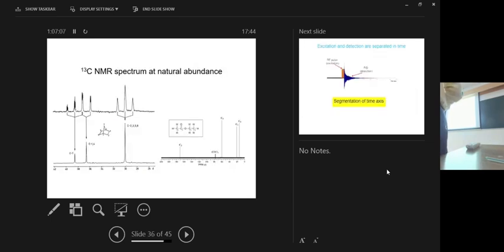Okay. Now here are certain examples. The C13 NMR spectrum at natural level was unthinkable in the early days. Before Fourier transform NMR, you needed to produce samples of 1 molar concentration. Okay, then only could you get a C13 signal at natural abundance. Here, at natural abundance, the signal is recorded so comfortably and conveniently. You see the fine structure here, and you can also remove the couplings, and then there are singlets here, and you can count the number of signals, how many are present in your molecule. And of course, the intensity also depends on how many carbons of that type are present. Here there are 2 carbons, here there are 4 carbons of the same chemical shift, and therefore the intensity is 4 times compared to this.